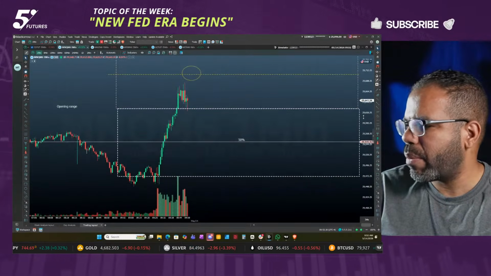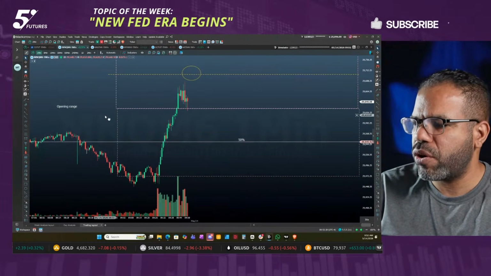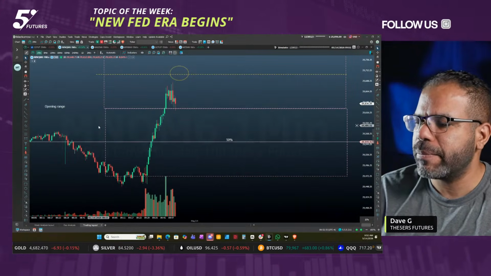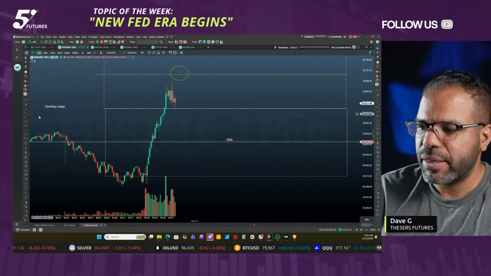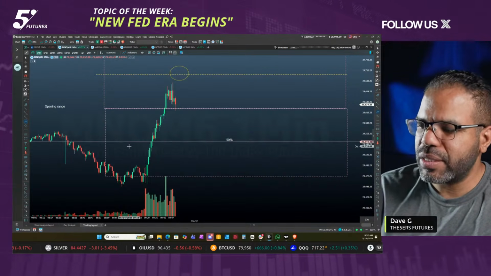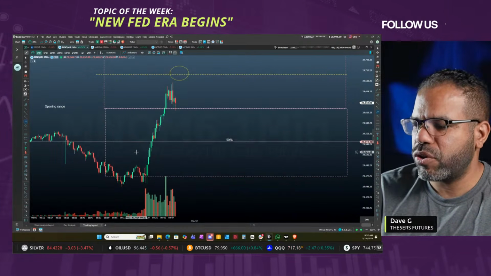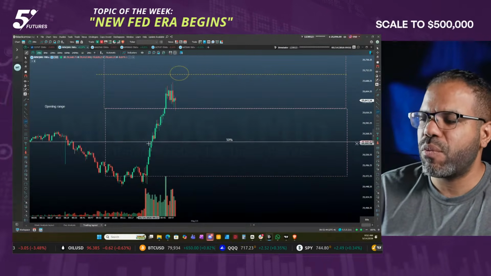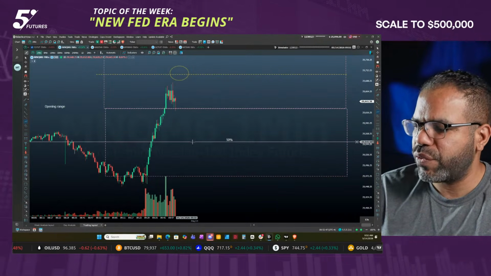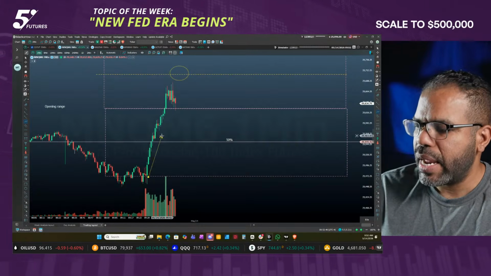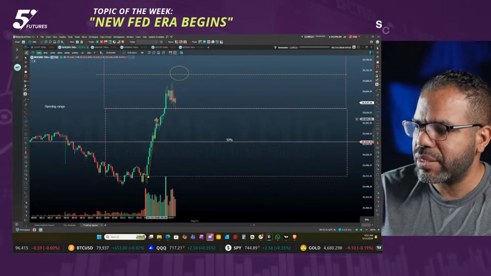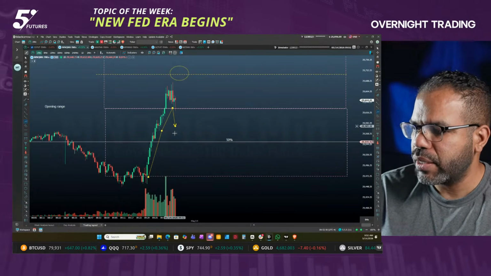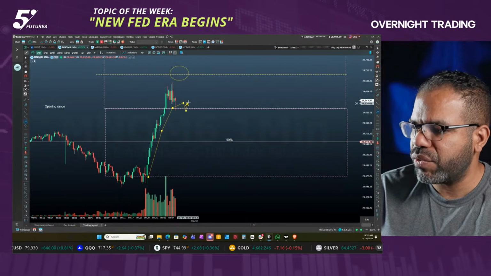There's many ways to go about this. I usually prefer to not take the breakout directly and take the entry after the pullback. So what is the criteria? I need to see, first of all, the range form the first 15 minutes. Once that range forms, I have the 50% area that I put here. And I want to see, okay, are we trading above this?